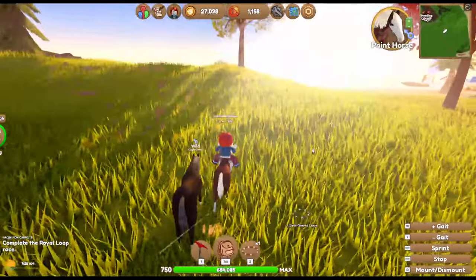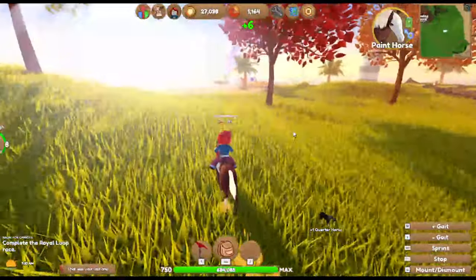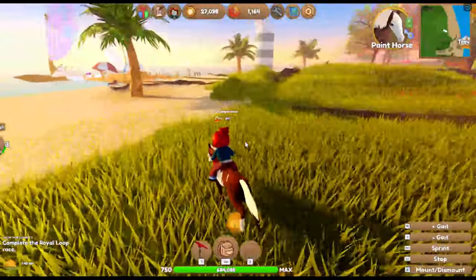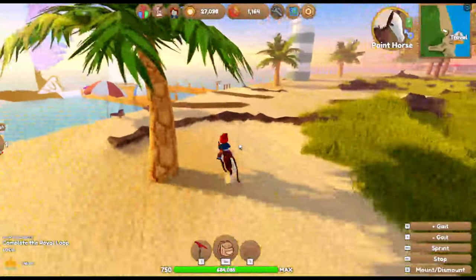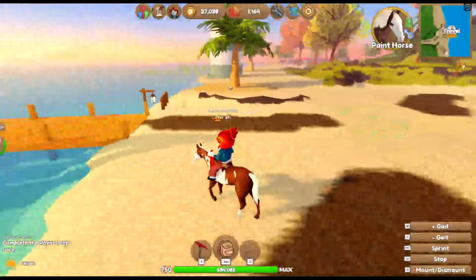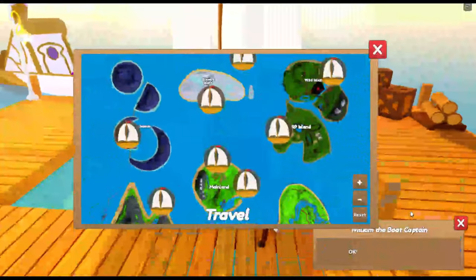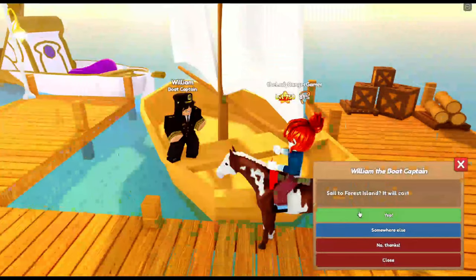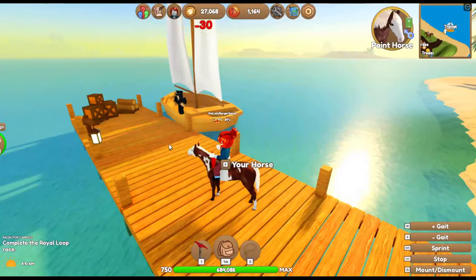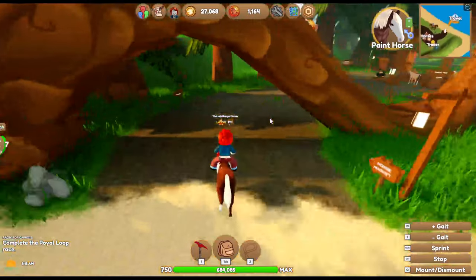Clear quartz. Okay. Nice. Goody gumdrops. Okie dokie, moving on. Let's go and check out Forest Island and see if there are actually any rare horses for sale. I'm trying to zoom in. What is that down there? I think it's just a quarter horse. I'm going to assume it's just a quarter horse. Let's sail. Okay, over to Forest then, because apparently it's rare horses for sale. Let's go have a little look, guys. Let's do it. Whee. Okay. Oh, there's a Mustang I can go catch.